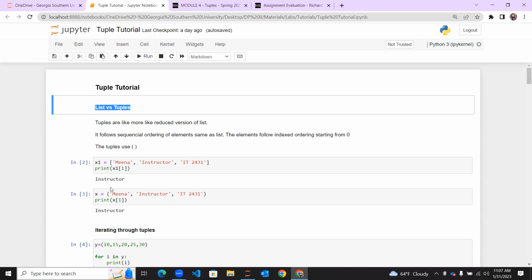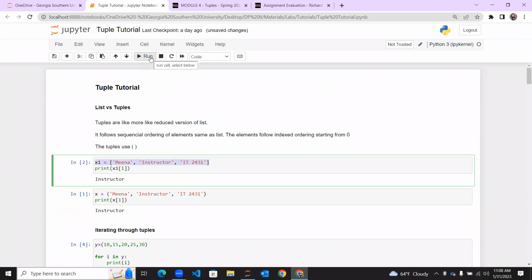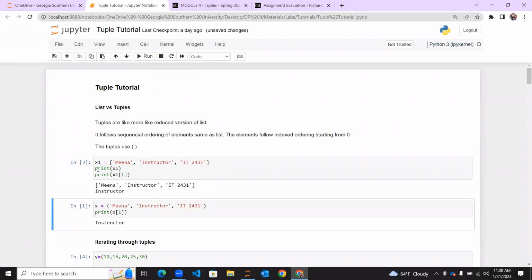Do you remember how you can create a tuple? By simple parenthesis. Whatever you put inside the parenthesis will create a tuple. You can try it. So here I'm creating a list. Whatever you put inside the square brackets will create a list, as you know. You can just use the index to access the value. If I want to access all the values, I can print the list, and here we are printing the index.